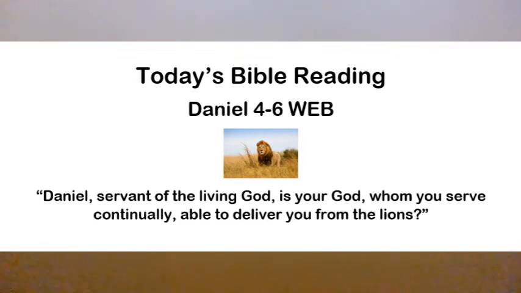Then Belshazzar commanded, and they clothed Daniel with purple and put a chain of gold about his neck and made proclamation concerning him that he should be the third ruler in the kingdom. In that night Belshazzar the Chaldean king was slain. Darius the Mede received the kingdom, being about 62 years old. The plot against Daniel, last chapter. It pleases Darius to set over the kingdom 120 local governors who should be throughout the whole kingdom, and over them 3 presidents, of whom Daniel was one, that these local governors might give account to them, and that the king should suffer no loss.